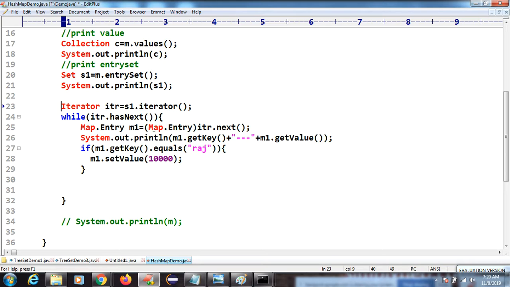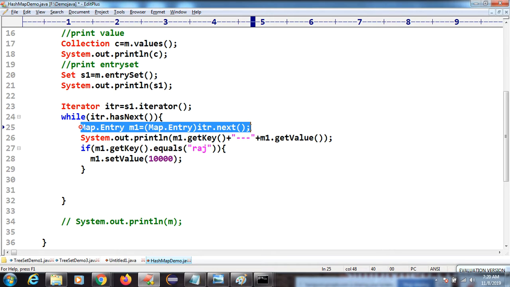Here what you have to do is casting to Map.Entry. Why have I written Map.Entry? Because this is a sub interface of Map. If you write only Entry directly, then the JVM and compiler are not able to understand it. Because Map is there, then Entry is there. But if Entry is there, Map is not there, right? So we cannot go like that. Only Entry, how can you use it? So that's why we have to do the casting Map.Entry, right?